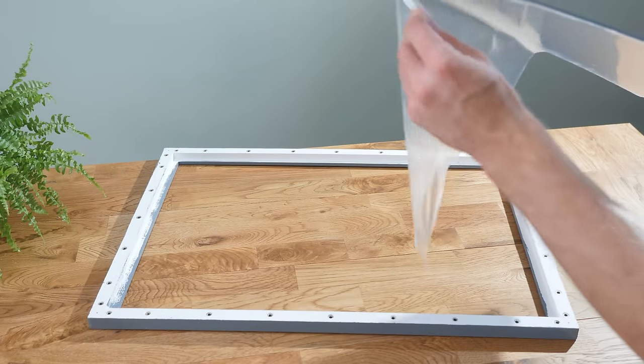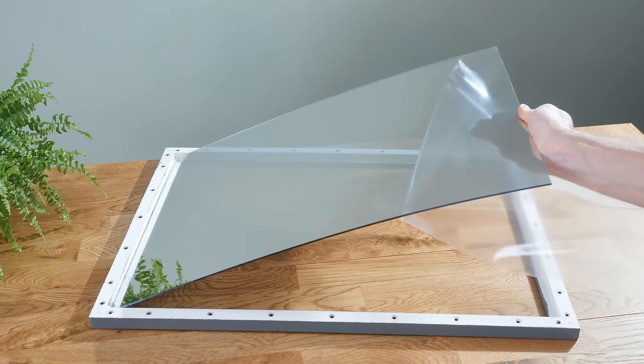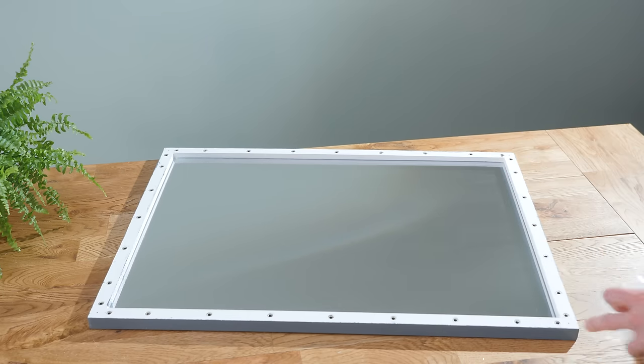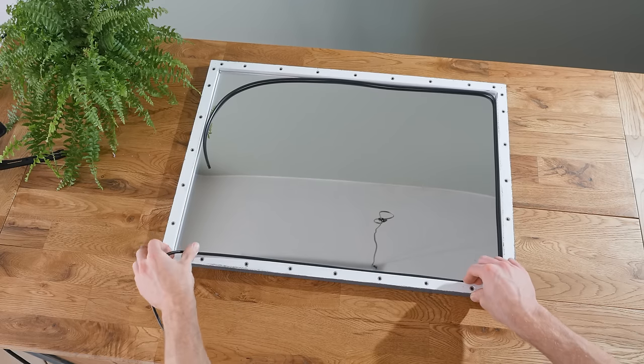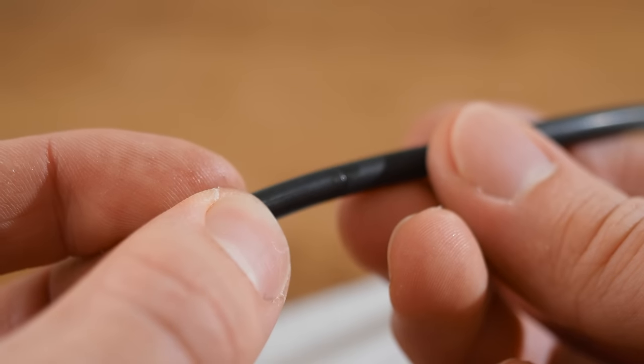So it's an absolute necessity to go with a toughened proper glass mirror instead, as it will always be rock solid and flat, and not much more expensive. Now for the demisting method to work, we need to make a watertight chamber behind this mirror, for which we'll first need a length of solid rubber O-ring gasket cord. This can be inserted into the frame and cut down to size, joining it up with superglue to make a complete seal.